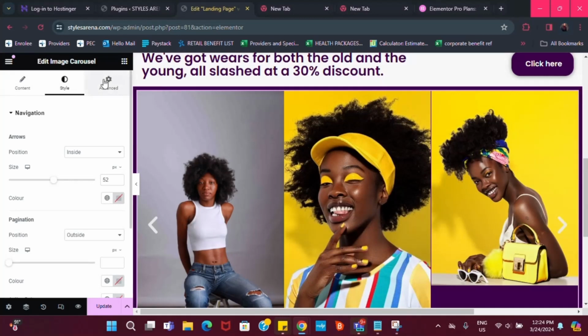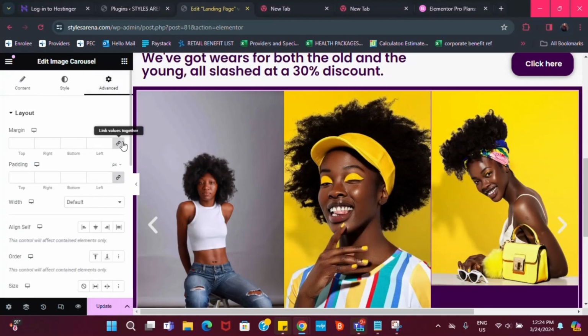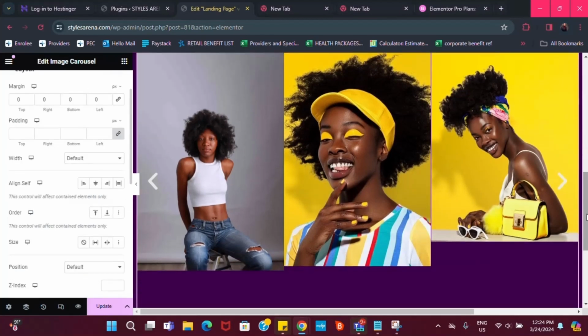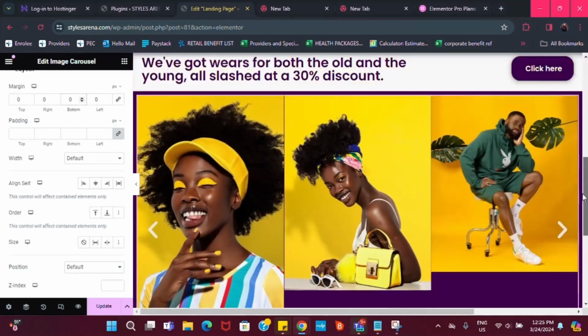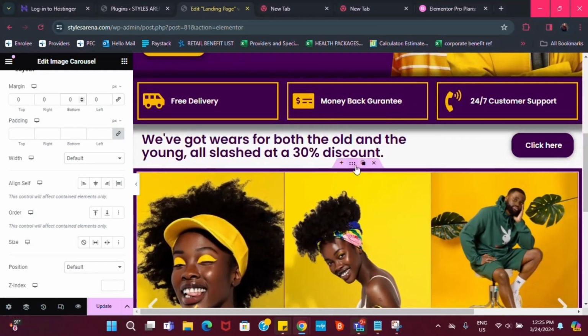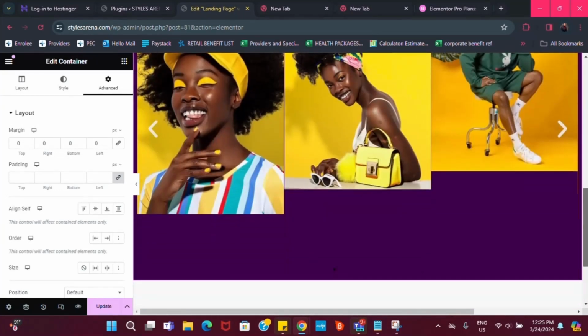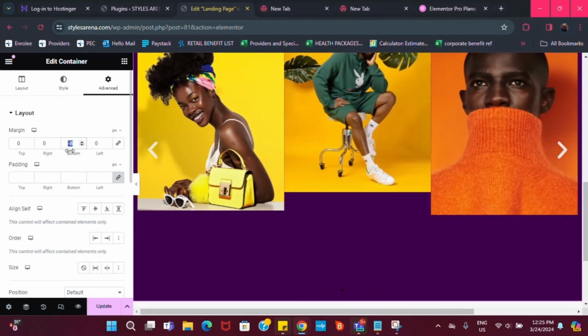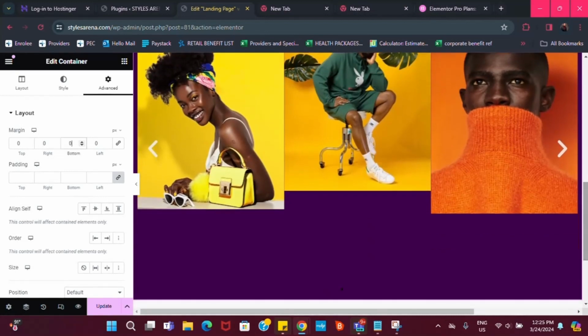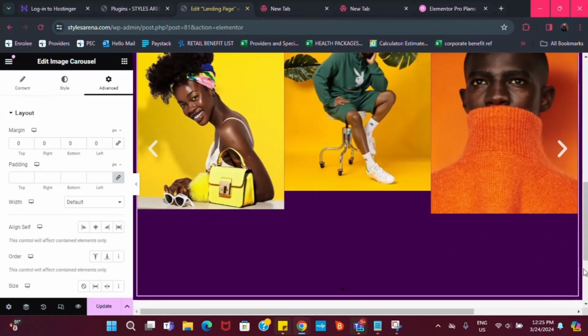So the next thing that I need to do right now is to ensure that I reduce the size of the outer container here. So basically, I'll click on this image row cell and then try to increase the bottom size. It's not working yet, so let me take that off. I need to select this image carousel for that to be effective. I need to select the image itself.